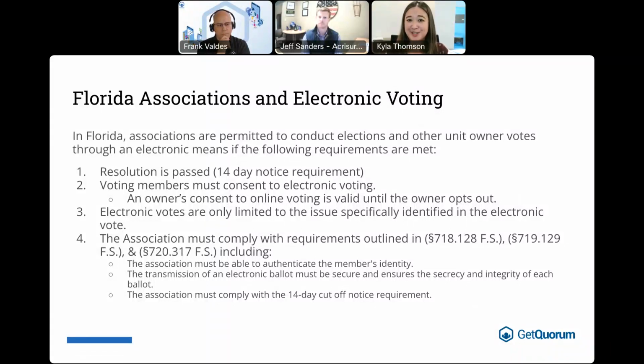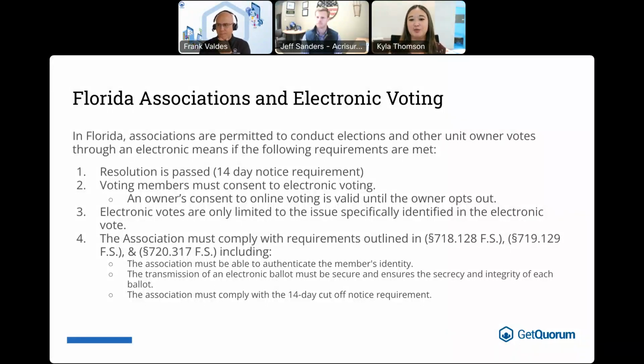One of the biggest things is point number two: just because you implement electronic voting does not mean you must or you're able to require everyone to use electronic voting. That's just not how it works, folks, because some people do not want to use email. Some people don't want to go on the internet. They still like their paper ballots. They still like their paper mail. They like to open that mailbox and receive something in their hands, and that's okay. So if you want to implement electronic voting, and if you're an owner and you want to use it, you have to physically, in writing, consent to use it.